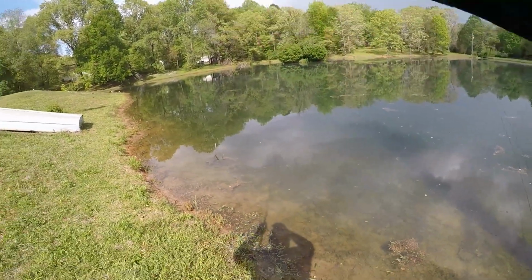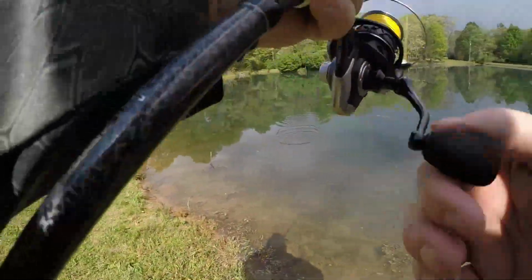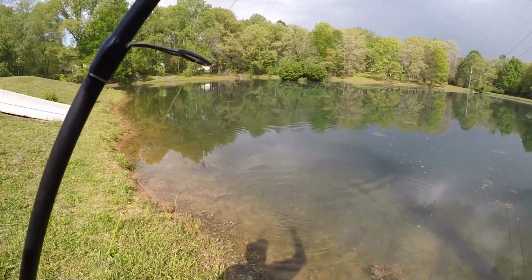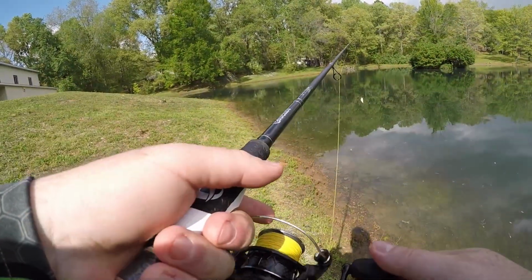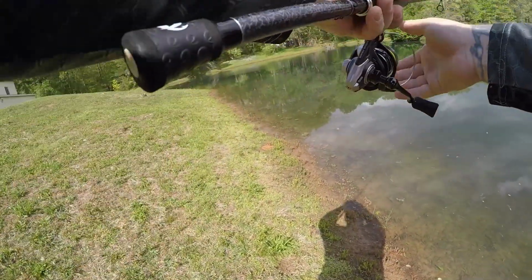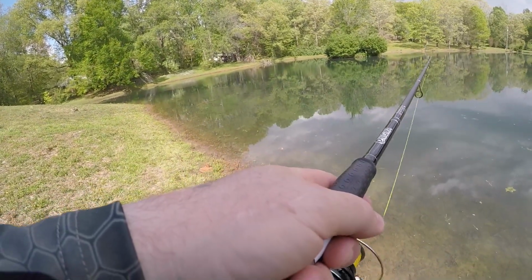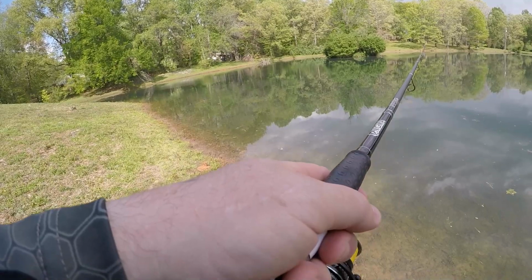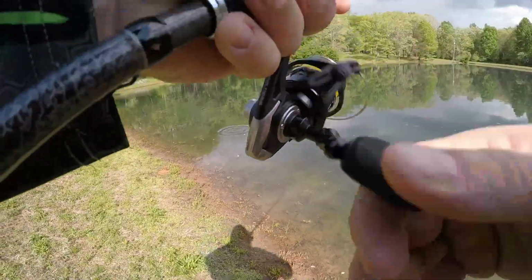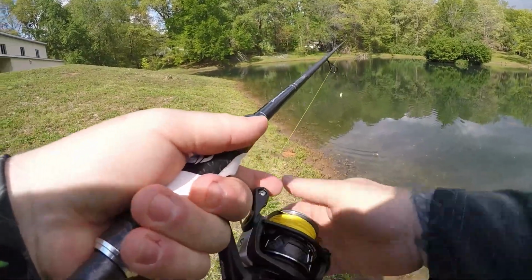There's a fish right there. Sucked it in on the wake bait. Well, and we lost him. I don't even know what he was, but he tagged it. Well, there's a bunch of commotion going on right here. Thought I had him.